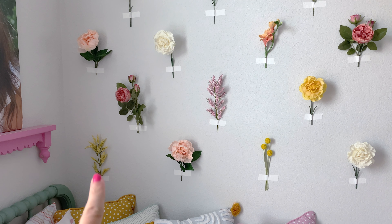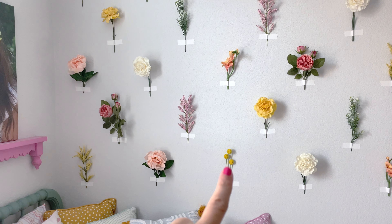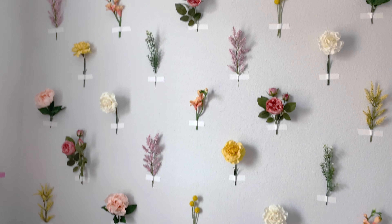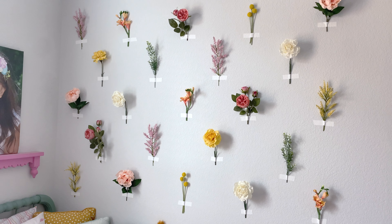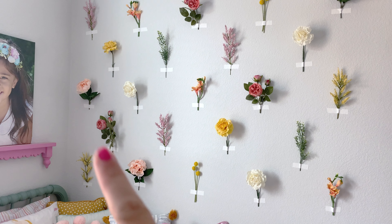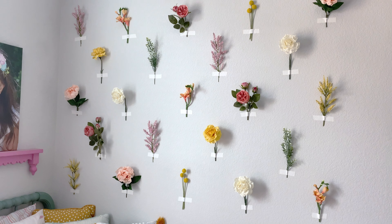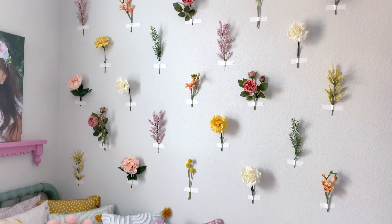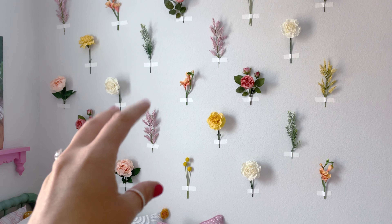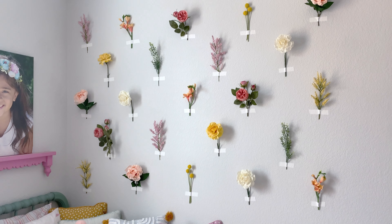This one over here is super short because the flower part is really long, so the stem is also really short. Other ones I did longer stems because it just has little yellow things on top. Go ahead and cut your flowers once you decide how many you want. You can tell I have a yellow flower here and then over here, and the same with the peach — down there, up there, and over here — so they're spread apart and you don't have two or three of the same flower right next to each other. Since I bought an assortment, I didn't want to lump all the peach ones together on accident. If you like to plan, go ahead and lay out your whole arrangement on the floor first — that way it makes it easier.